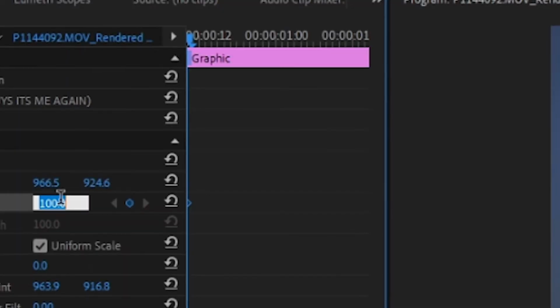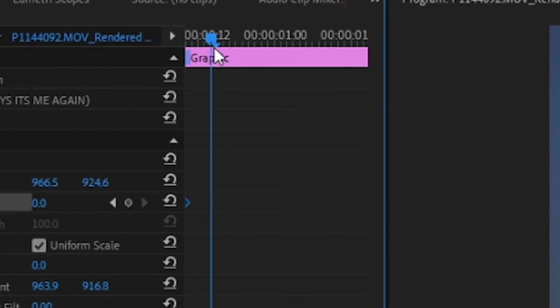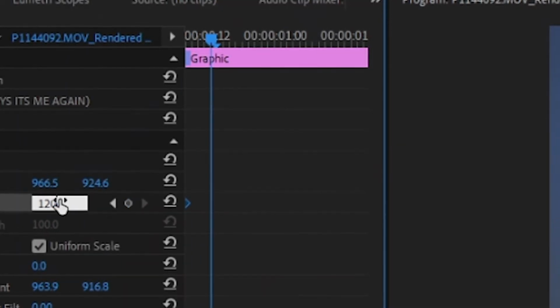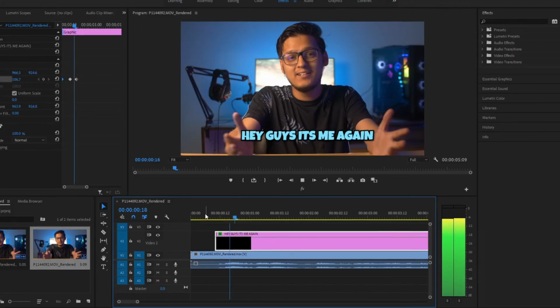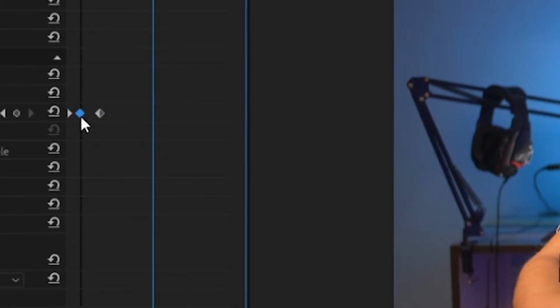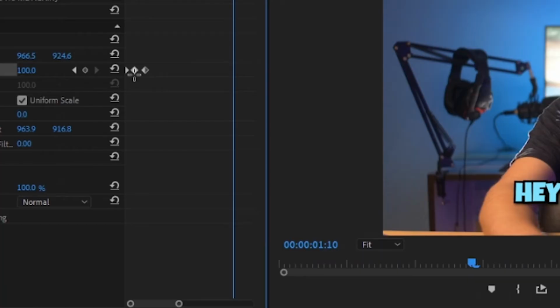Now set the scale value to 0, move a couple frames forwards, set the scale value to 120, move a couple more frames forwards, set the scale value to 100. Now preview the animation. It looks like the text emerges from oblivion, right? It also appears bouncy. Now you can tweak the animation of the text layer by changing the distance between the three keyframes as per your need, but keeping them near to each other is probably the best idea. You can also tweak the animation a little more by selecting two of the keyframes, right clicking and selecting ease in or ease out as per your need.